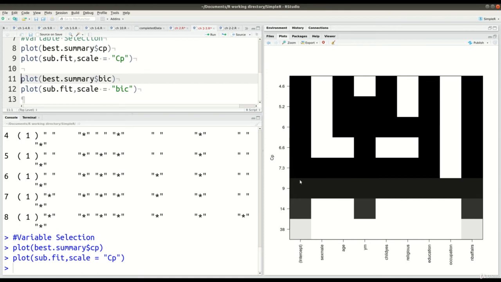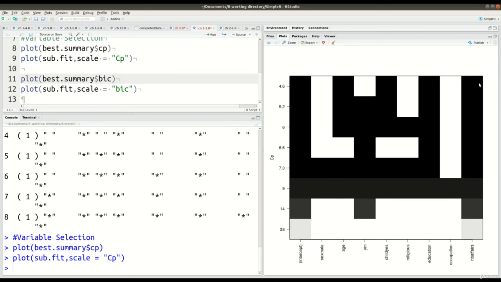So of course, the intercept is always going to be significant. And so if you look closely here, it looks like age, that's one variable. Having children, that's two. Education, that's the third variable. And number of affairs is the fourth variable. So now we know which four variables we might want to include in our final model. Age, having children, education level, and the number of affairs. That is based on the CP criterion.